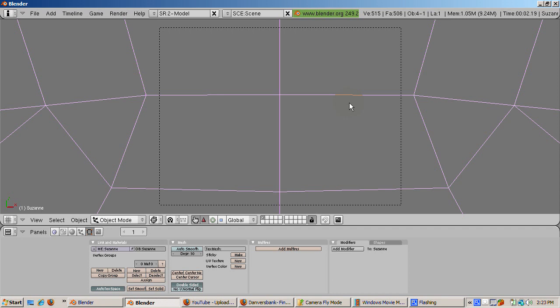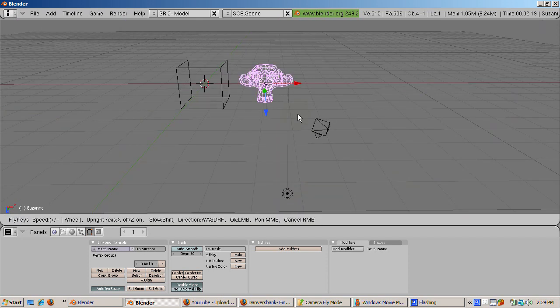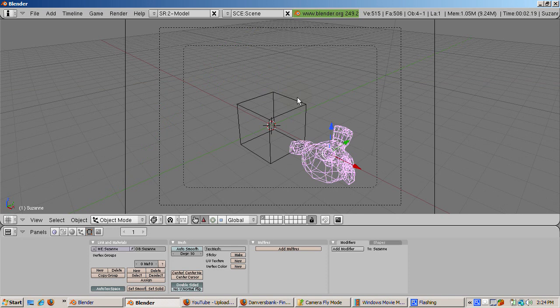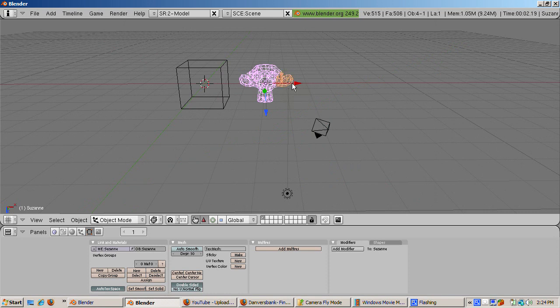Now you see the world from Suzanne's point of view, so to speak. Press Shift F to go into camera fly mode, and you can move Suzanne around using all the controls we used earlier. If you like where she ends up, left mouse click to move her there. Press the Home key, which shows all the objects in the scene, to see where she wound up. Eventually, you want to make the real camera the active camera. To do that, press Alt Numpad 0, or from the View menu, select Cameras and then Camera. It's just the reverse of what we did to make Suzanne the active camera.